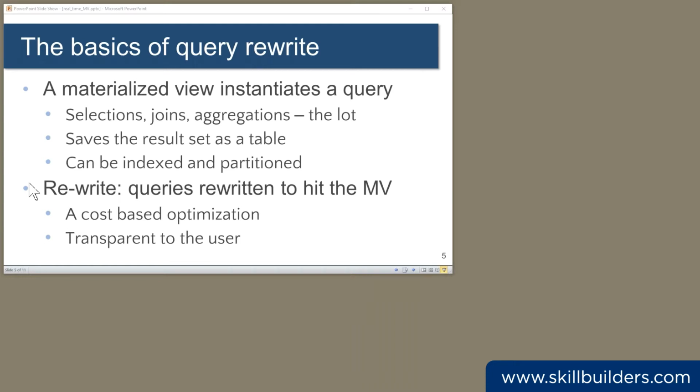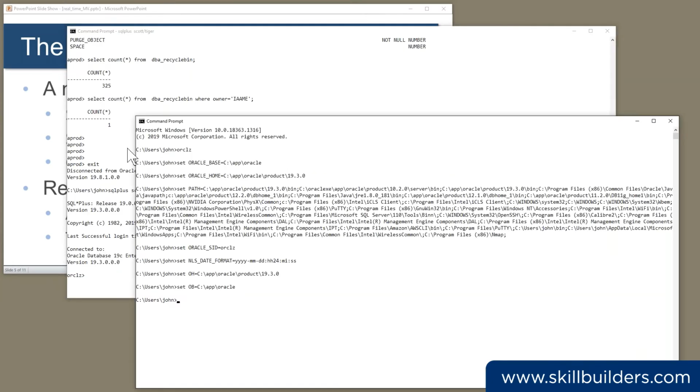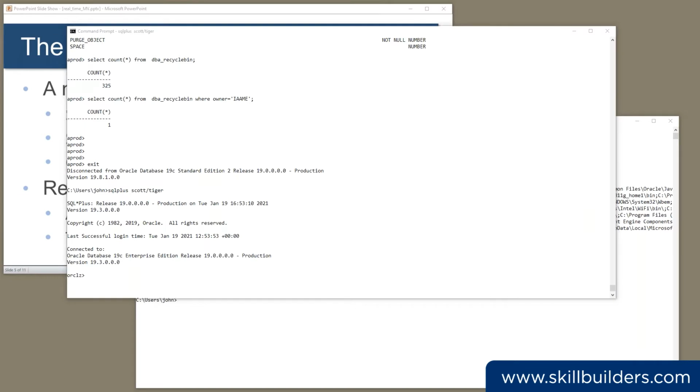Great, thank you, John. Now, so it's a cost-based optimization, completely transparent to the user. So let's see how it actually works with a couple of simple examples. Now, for this demonstration, I'm going to work on a copy of the sh.sales table. But I'm going to make one modification. Here I'm logged on, by the way, just working in the Scott schema, absolutely normal out-of-the-box database, no patches applied. So I'm going to create a copy of the sales table.